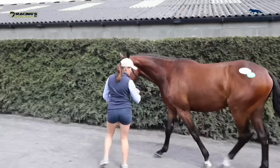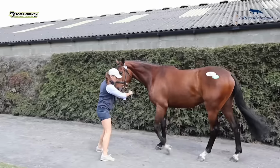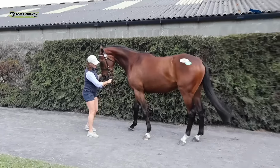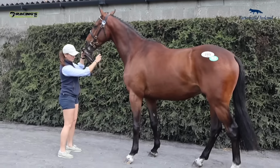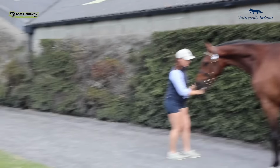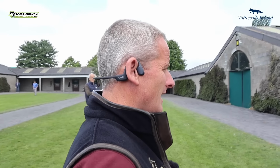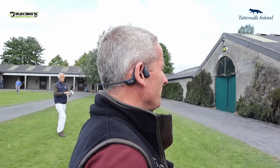When they're busy showing, Tom, it's not easy to keep that up for the 3 days, is it? No, well, you can guarantee this horse has been shown 150 times in the last 4 days, and to come out and give you the same show every time, it shows that they're an honest type anyway, and sure, they're hard, good and strong. That's great for me. Thank you very much.